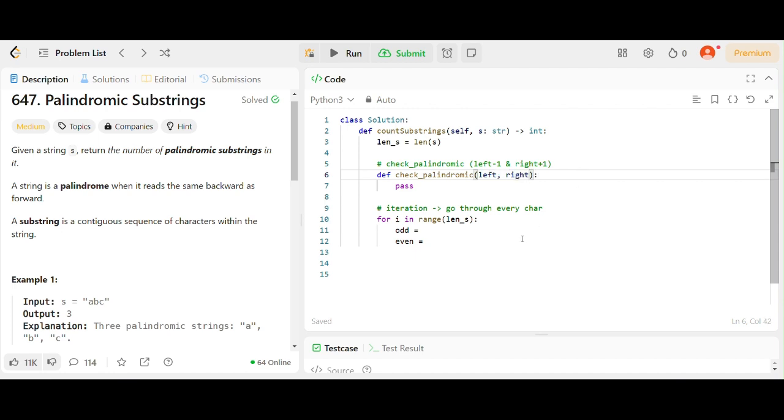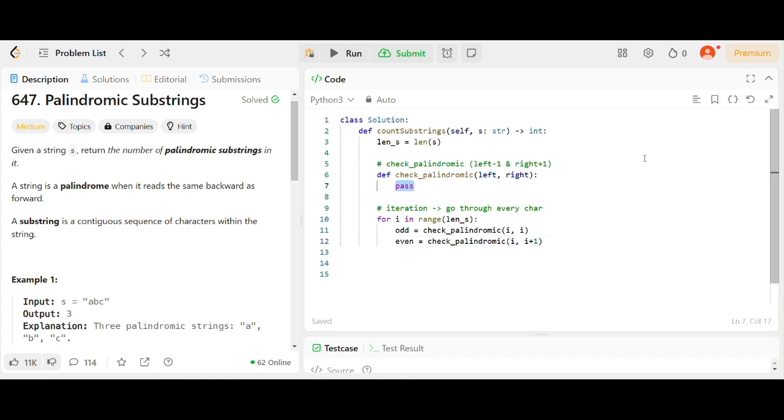Just call it left and right. If it is odd, the center index will be the same, so the left and right index will be the same. For the even case, what we put into the check palindromic function is the center and also the next index of the center.